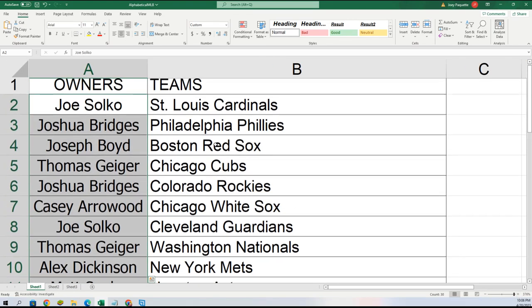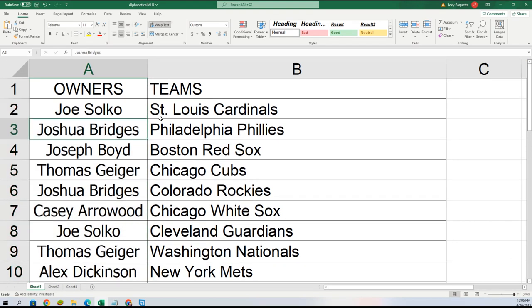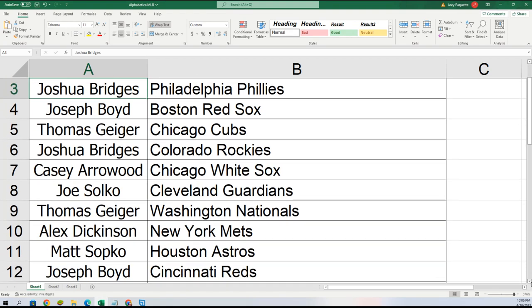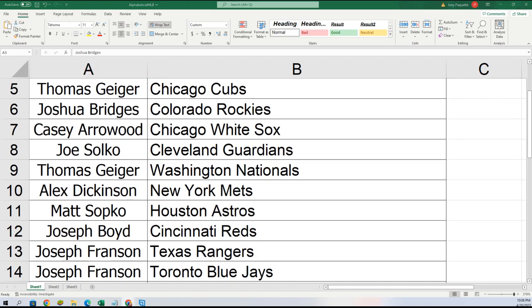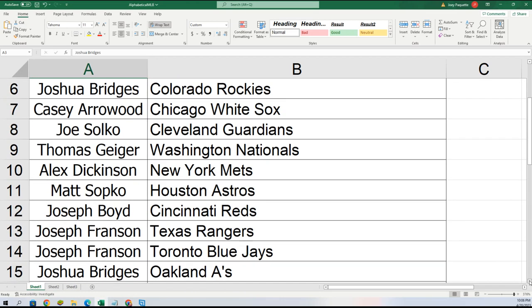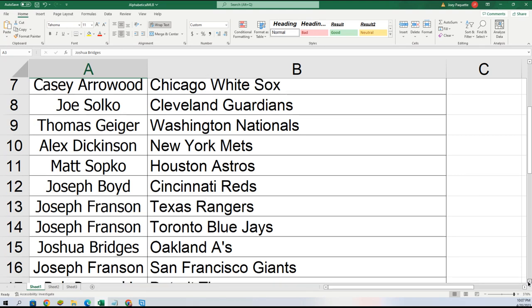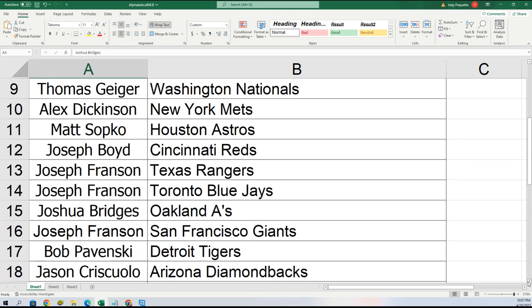Good luck, gentlemen. Joe, you got the Cardinals. Joshua, you got the Phillies. Joseph, you got the Red Sox. Thomas G with the Cubs. Joshua, Rockies. Casey, White Sox. Joe S, you got the Guardians. Thomas G, you got the Nationals. Alex, Mets. Matt with the Astros. Joseph B with the Reds.